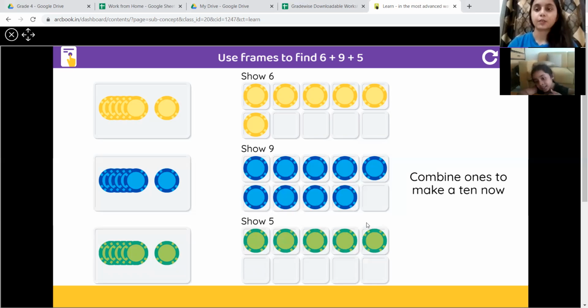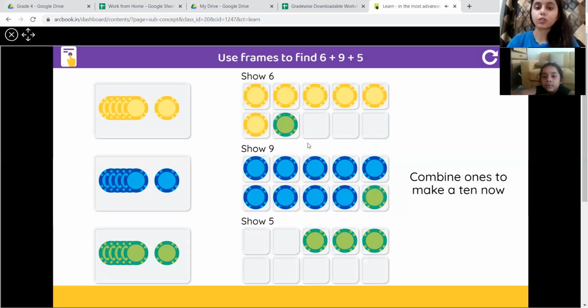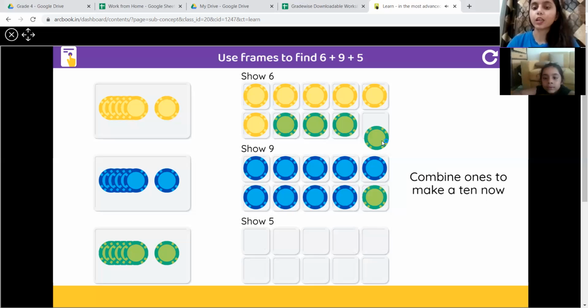On the next step you need to join. Yeah, we need to join ones to make a 10, right? So which coin is it? Which color coin? Put one in the blue and put the rest in the yellow. Very good, Zoe. So I'm just putting green in yellow. And I have put one green in blue.